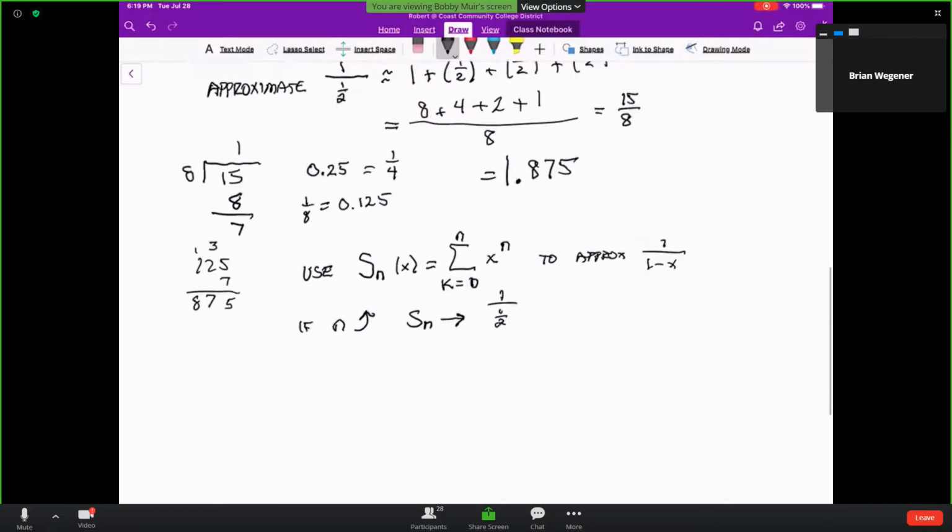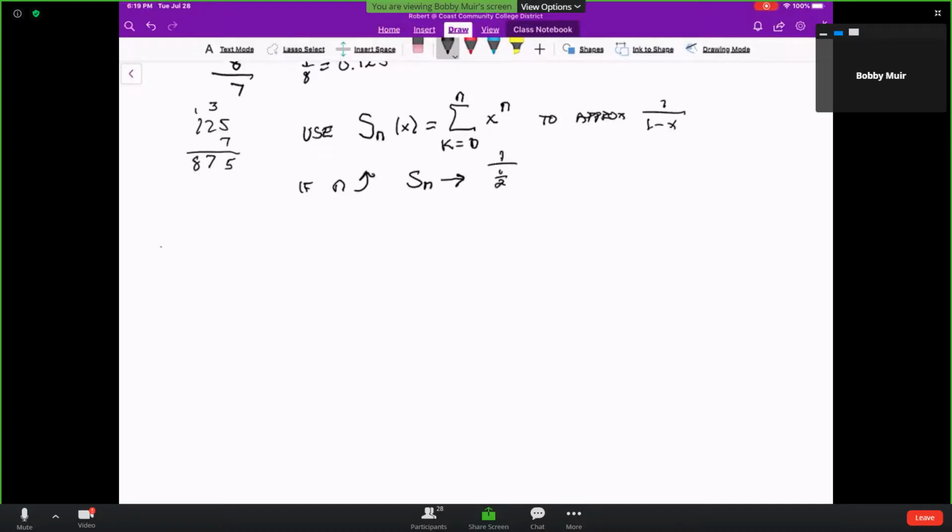Everybody with me there? Yes. Yep. Okay. Now, let's pretend we live in a world where we don't know how to find the square root of a number. Oh, wait a minute. That's not pretend. That's the world we live in. There is not a human being alive that knows the square root of 17. Not Terence Tao, not Ed Witten, who's probably the smartest person alive right now. None of those guys. The square root of most numbers that you're going to put in here is irrational.